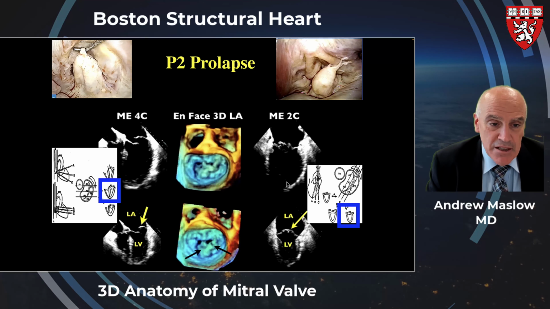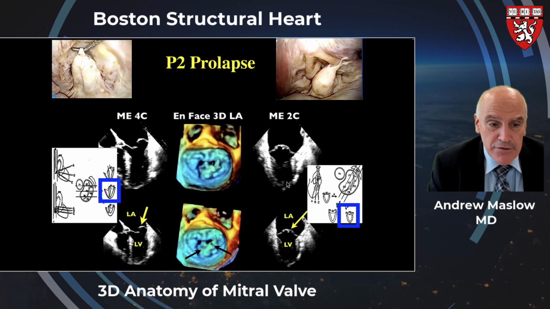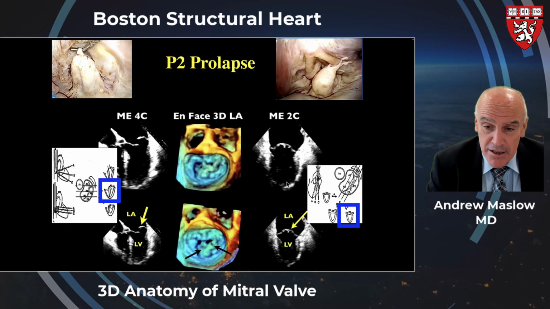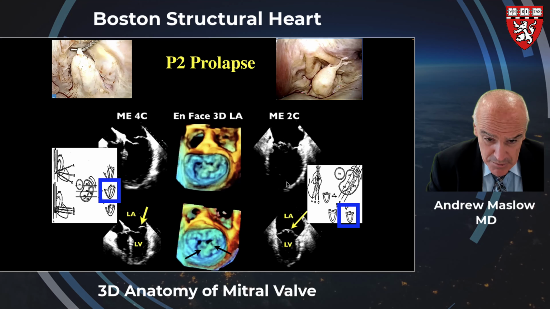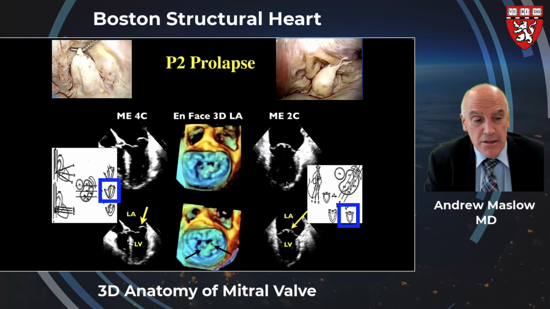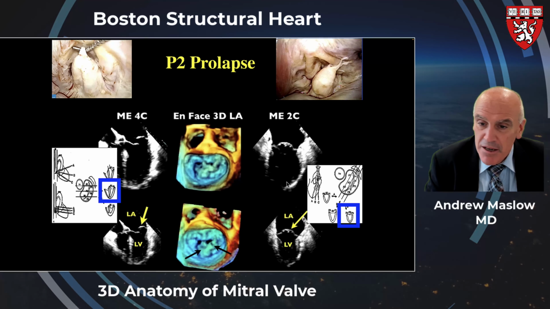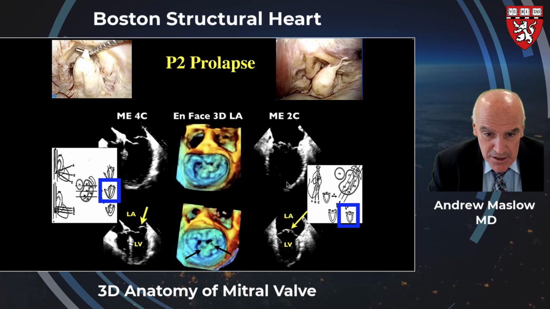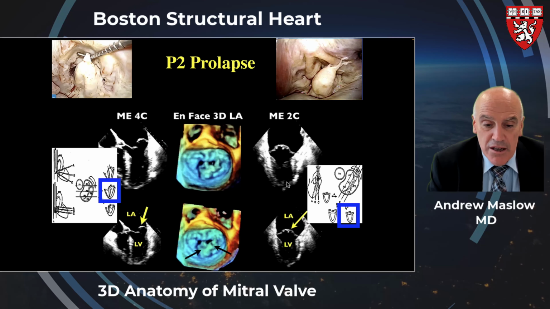Now, this is an example just a little bit below the left ventricular outflow tract. You can see to the left, there's a flail segment there, and in the bicommissural view to the right, it appears right smack in the middle, and your three-dimensional view identifies that as a P2 flail, shown in the images below. And again, you can see using the midesophageal 4-chamber view, advancing, withdrawing, you come across the scallop. And then in the midesophageal 2-chamber view, with a little bit of rotation, you can see that flail segment also. However, the three-dimensional view doesn't require as much of that manipulation, and you can clearly see it.